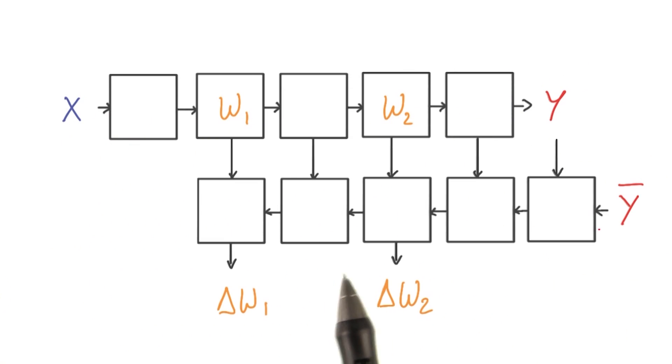To compute the derivatives, you create another graph that looks like this. The data in that new graph flows backwards through the network, gets combined using the chain rule that we saw before, and produces gradients.